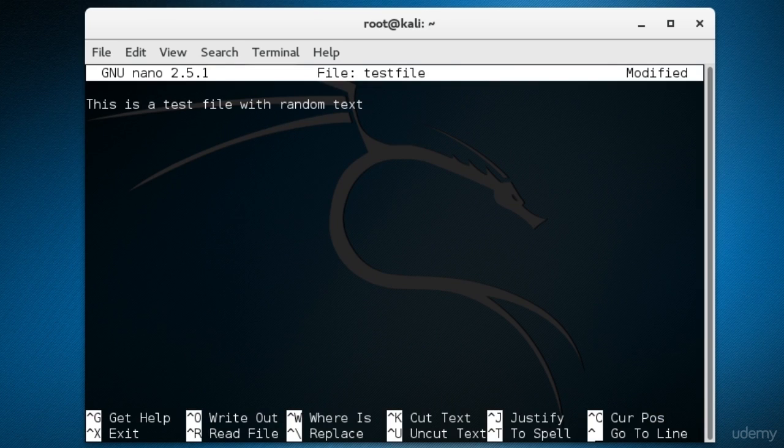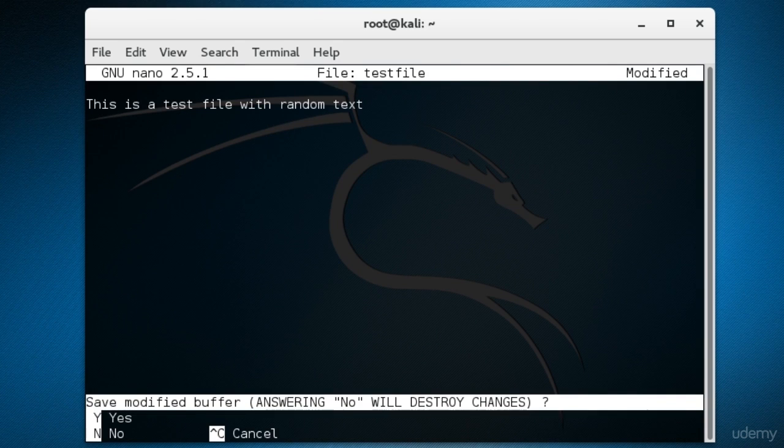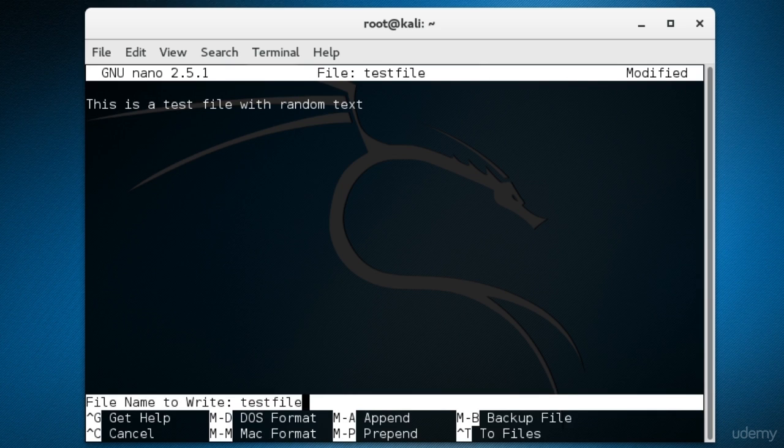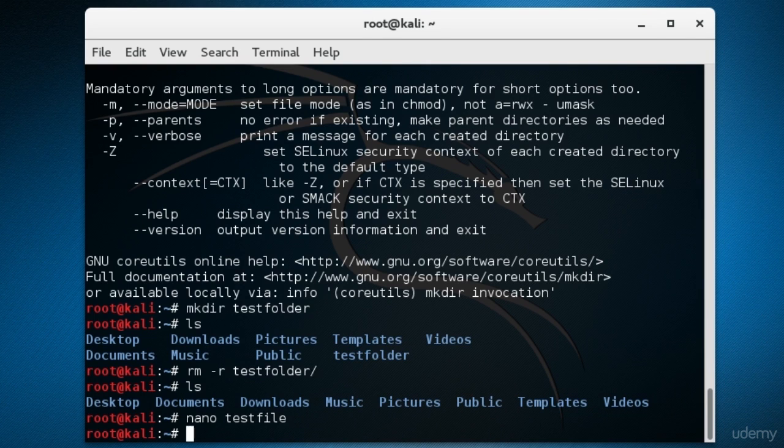And then when I'm done, I'm going to press left control and X. Now this will cause the save prompt to display, and it will ask me would I like to save my changes. I'm going to press Y to say yes. The next prompt will be asking us about the file name. By default, it will already have the name we entered before, so you can either leave it the same or change it. This is nice when we're editing existing files if you'd like to make a backup. I want to leave it at test file, so I'm going to simply press enter. We will now be returned from the Nano editor.